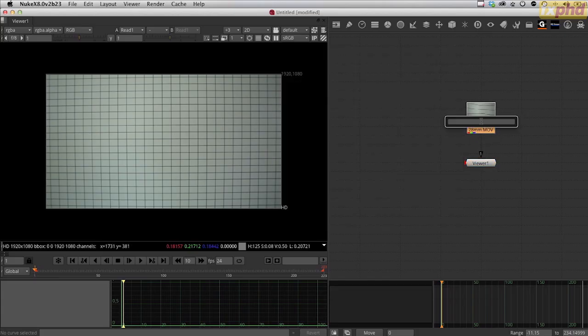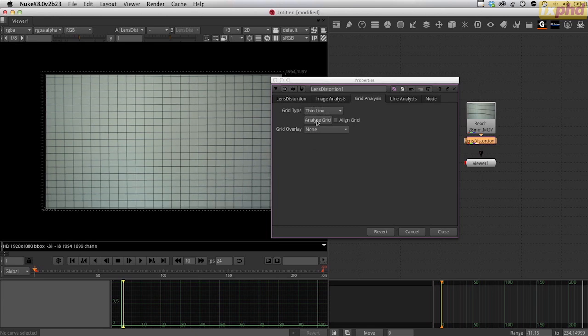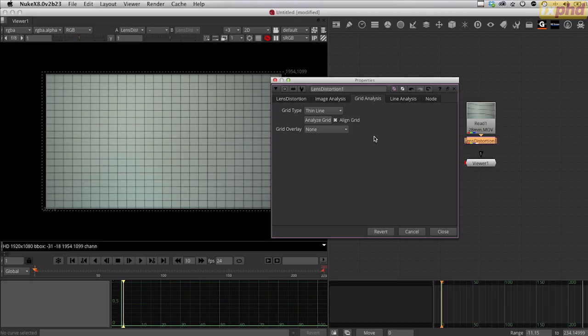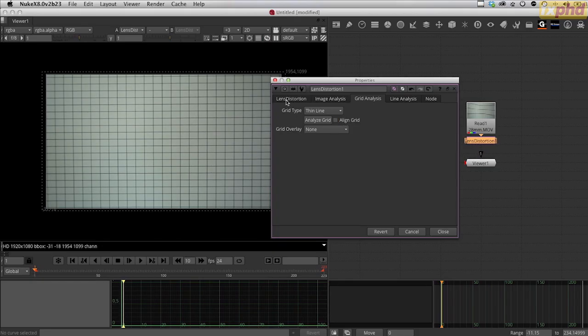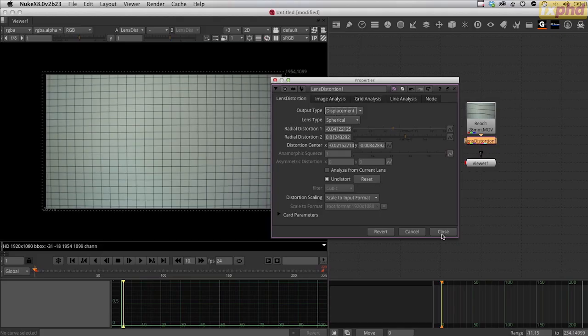So I'm now just going to go with a lens distortion node. I'm going to go across to grid analysis. It's a thin line, and I'm just going to say analyze grid, and I'm going to say align grid as well. So we can see that's now looking pretty straight and nice. So I turn off align grid, back to image distortion here, and the output type I'm going to say is displacement.